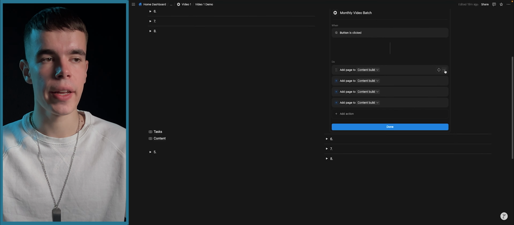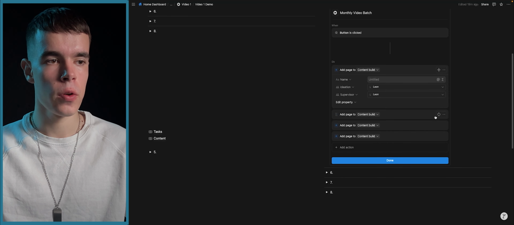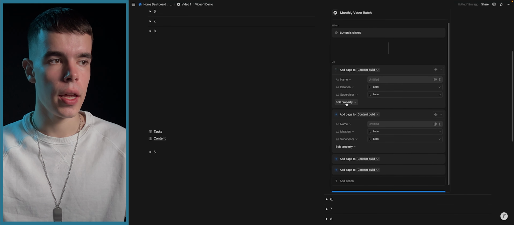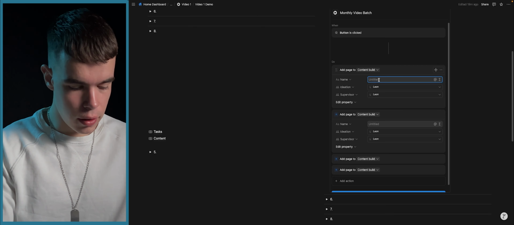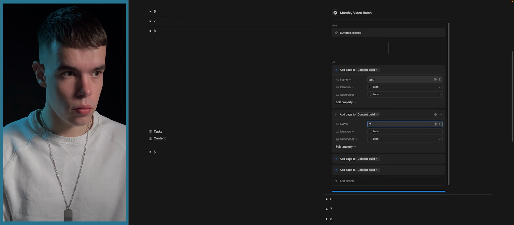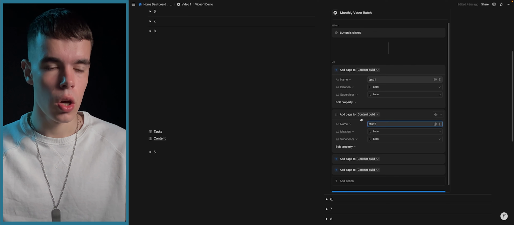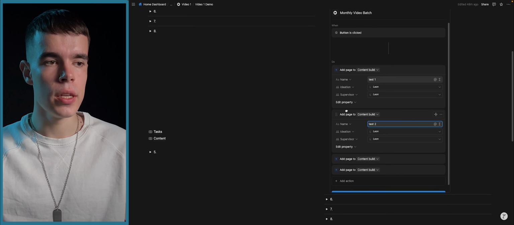What you can also do by clicking the 3 dots is you can move it down. So for example, let's expand the first one and the second one, and let me write test 1 in here and test 2 in here, so you can see what happens, because if they are exactly the same, you won't see it.